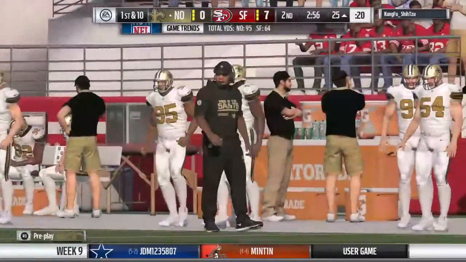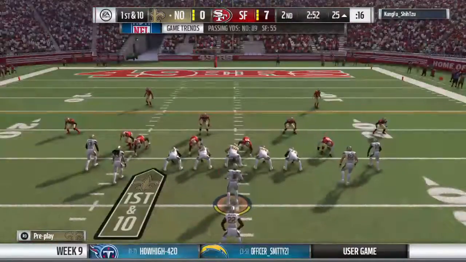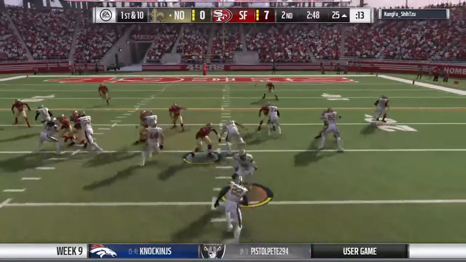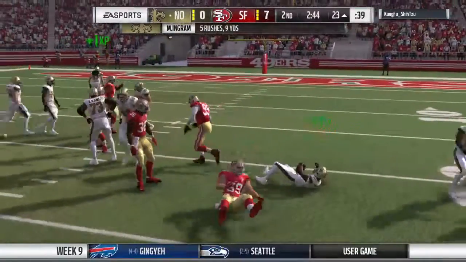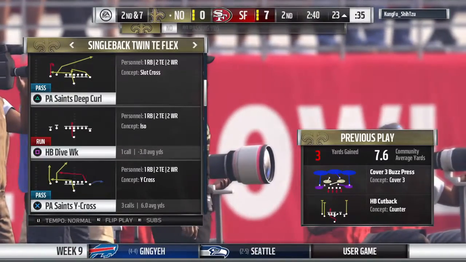Now the offense lining up 1st and 10. They come up with one back. That's Ingram, and he'll get it up the middle. And he's going to take this one down to about the 23-yard line. 3 yards on the pickup there, and it'll be second down.